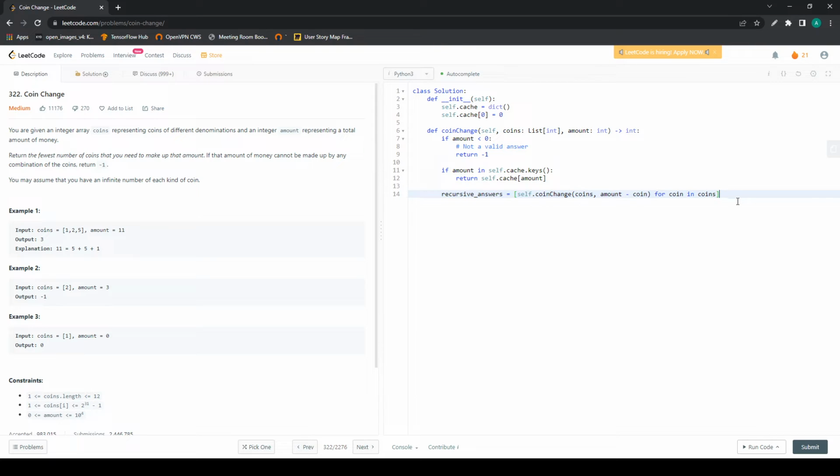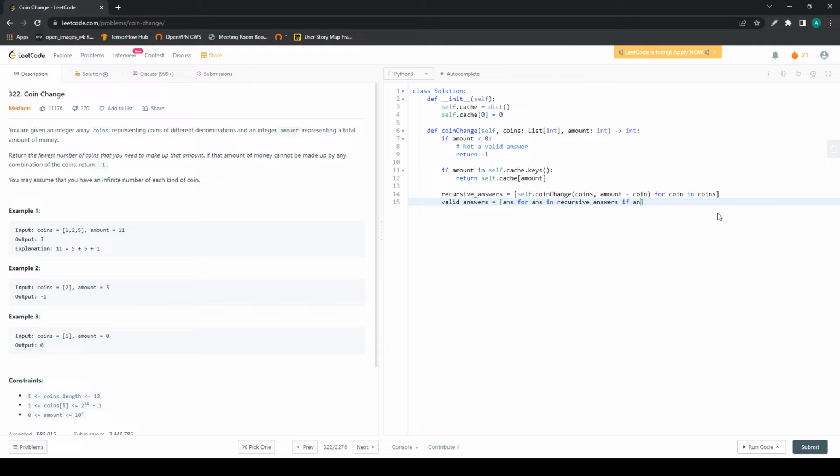After that, some states might return -1, so we should remove them from our recursive answers. Let's say valid answers equals ins for ins in recursive answers, and you only accept those answers that are not -1.